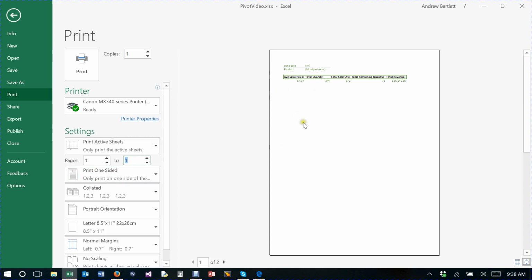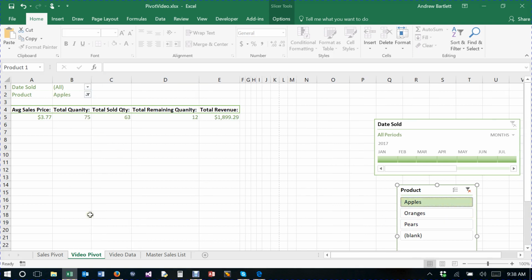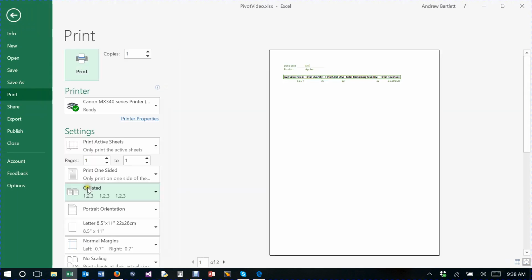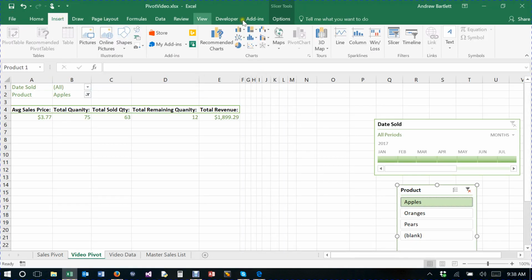And it's just going to print that one page. Oh, my fault. This will look better. So there you go. Just one page of apples, and it's all your dates.